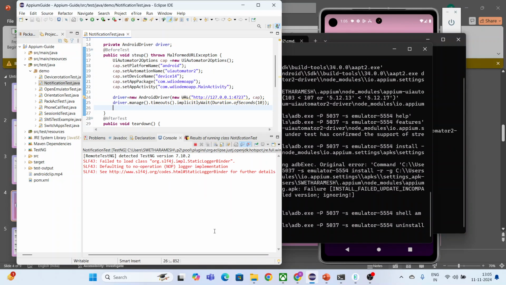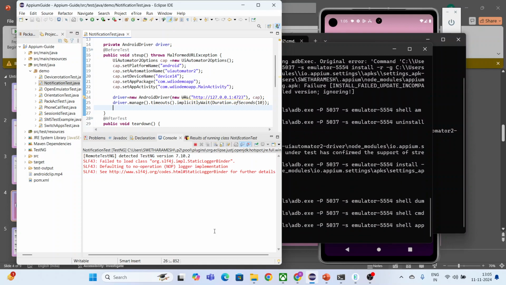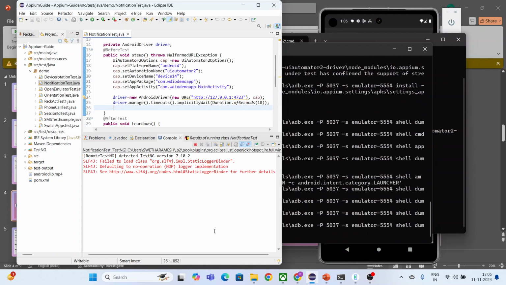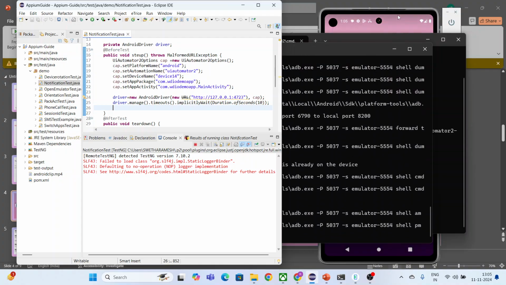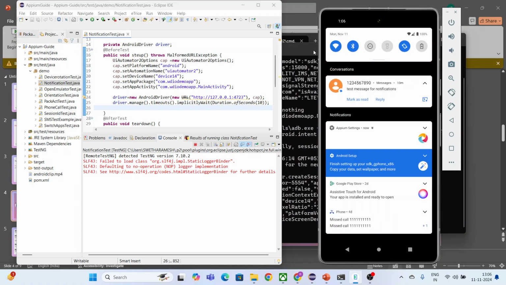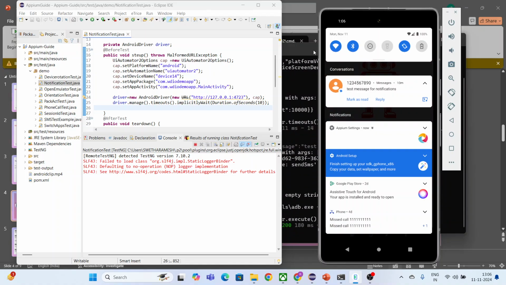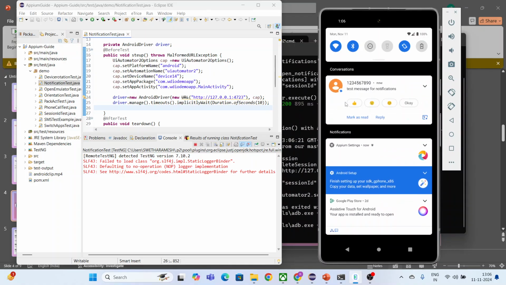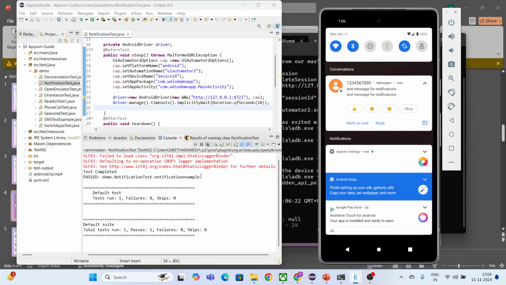So this is the importance of the driver component in our Appium ecosystem. Yes, it sent the SMS also. The Appium server is running in the background. Yes, I got the SMS and it's running fine.